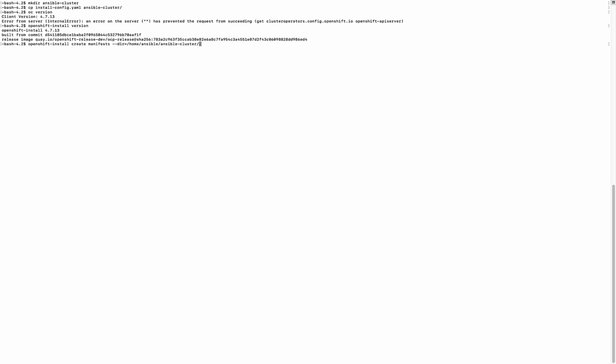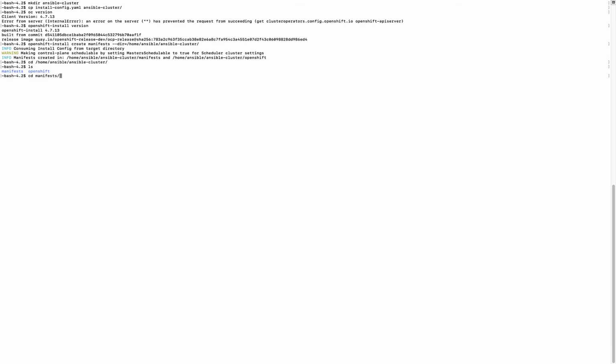And again, I copied the install-config YAML to that ansible-cluster directory. So we consumed the install-config YAML, and you want to make sure you have an extra copy of that, because when it gets consumed by the installer, you wouldn't have it anymore. But since we ran Ansible playbooks, we could always regenerate it, but it's better to err on the side of caution. So let's go to the ansible-cluster directory.